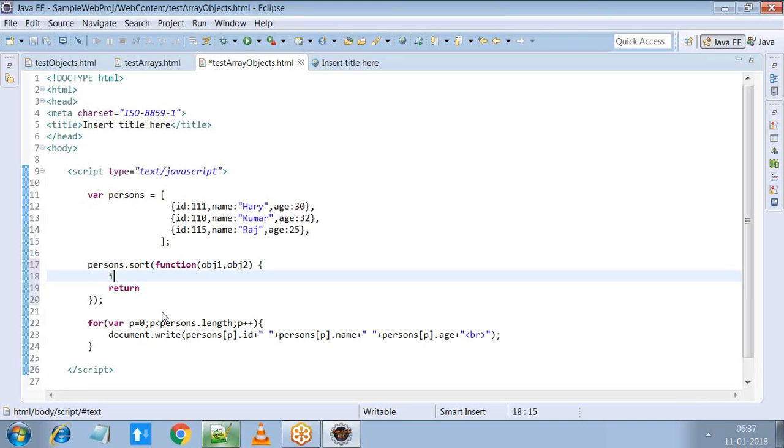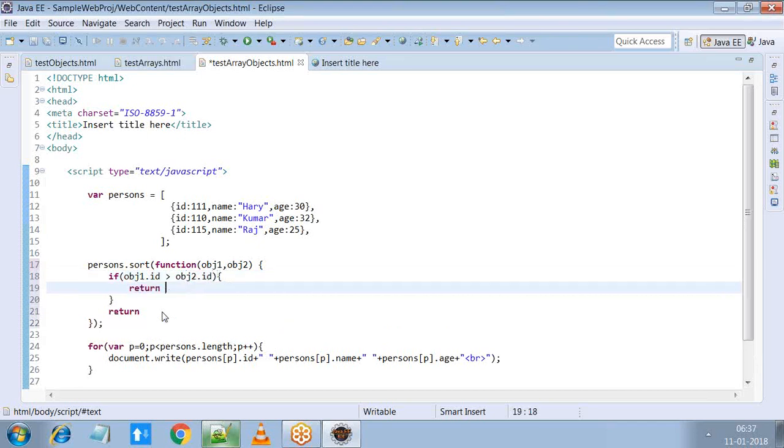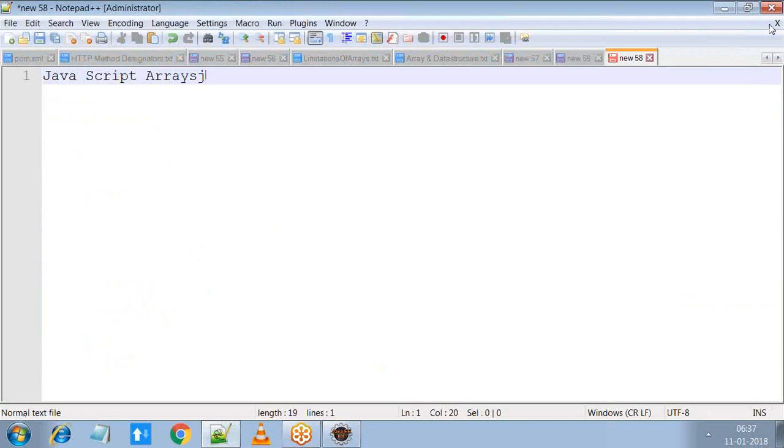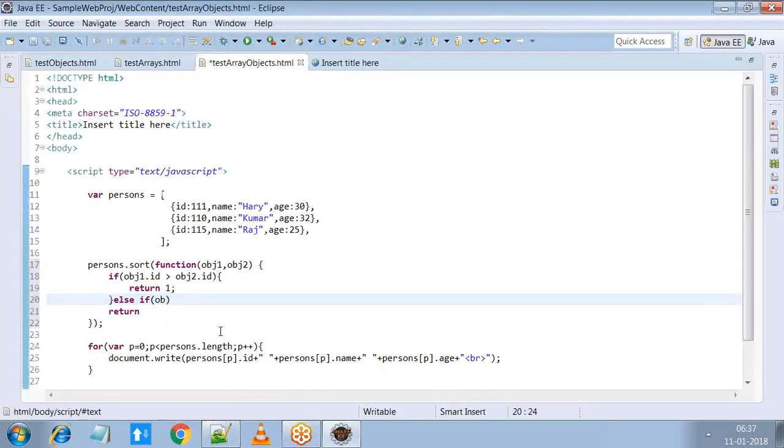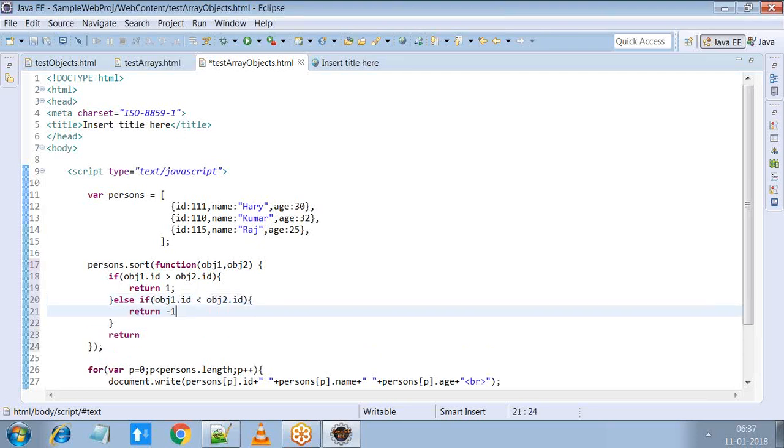So let me just do this. If obj1.id is greater than obj2.id, let's just return 1. If obj1 is less than obj2.id, let me make it return -1, and otherwise 0.